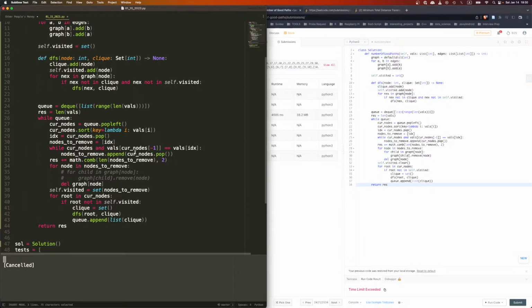What do you want to do? I have no idea. You think it's a sort? I don't think it's a sort. Sort shall be fast. It's the traversal again that is slow. Maybe we can try union find. Right, we have who to remove.